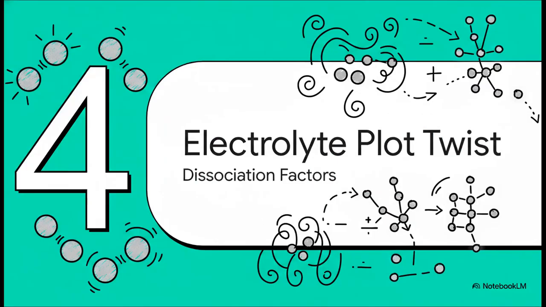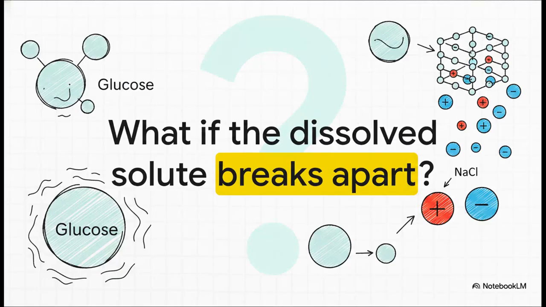Section 4. The electrolyte plot twist. So just when we think we've got the math of colligative properties all figured out, electrolytes come in and introduce a completely fascinating complication. Remember, it is all about the particle count. Simple non-electrolyte molecules like glucose or sucrose dissolve as single intact units. But strong electrolytes like sodium chloride dissolve and immediately dissociate. A single unit of salt breaks apart into a separate sodium ion and a chloride ion, effectively multiplying its colligative impact on the solution. So 1 mole of salt actually yields 2 moles of particles.